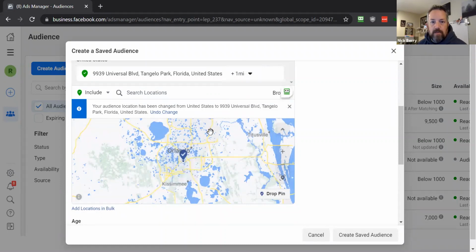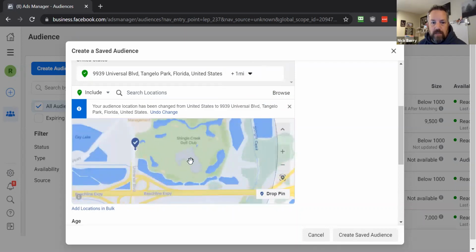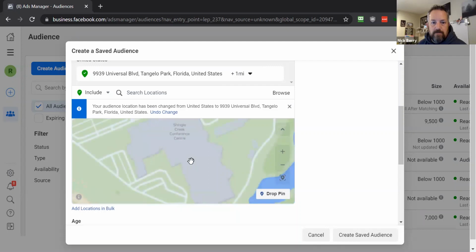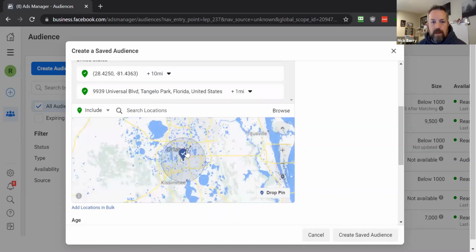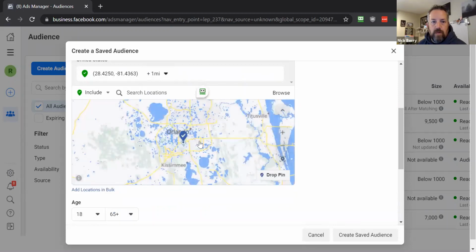First we're going to make it a 1 mile radius. We talked about that already. As you can see, right here's the actual conference space. So I'm going to grab that, delete this one, and turn this back down to a 1 mile radius.